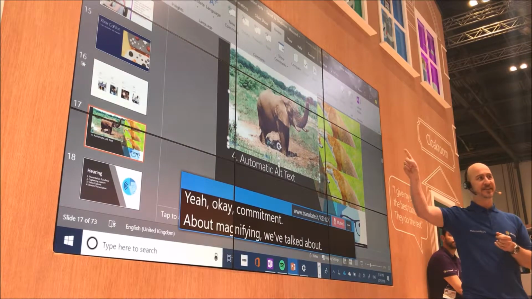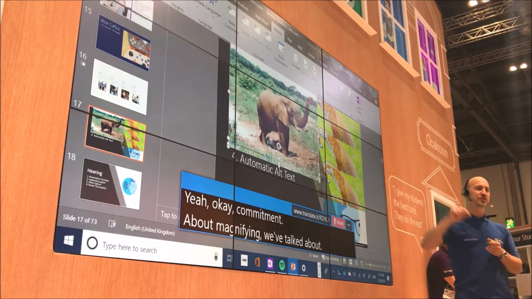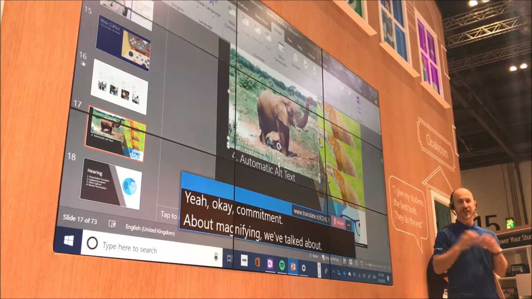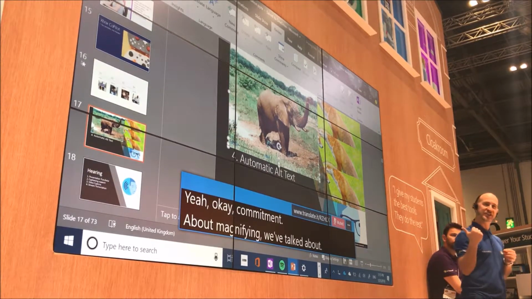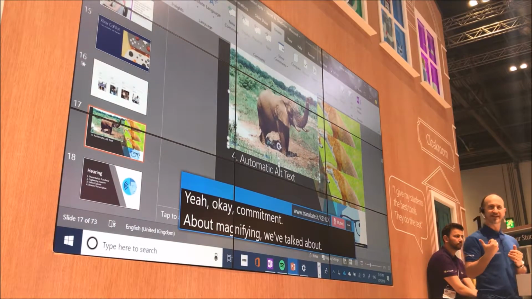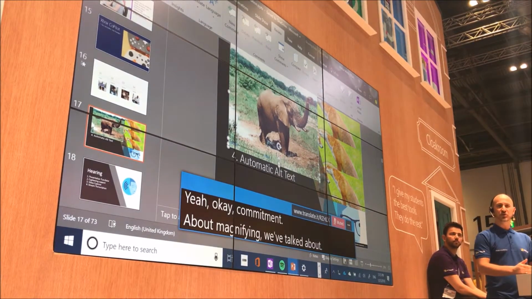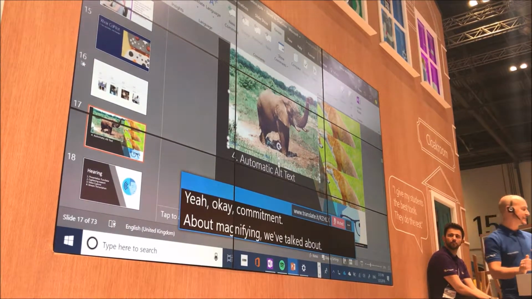Since we put that button there on the top ribbon, global use has gone up 500%. So 500%, 5 times more documents in the world are being checked for accessibility than they were before we changed that position. This is pretty amazing stuff, but it's helping you learn more about what good accessibility is.